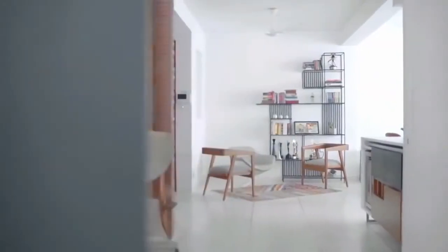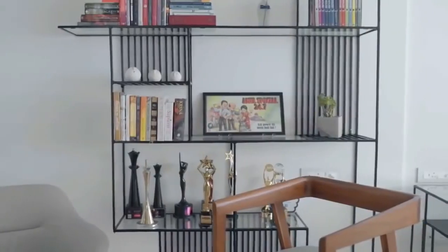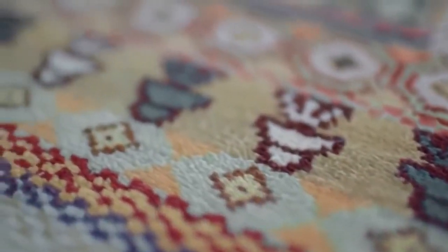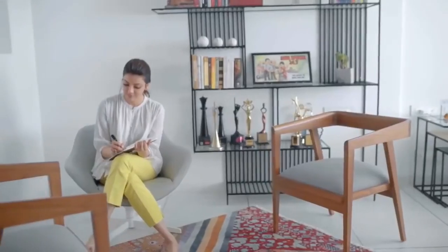This is like my meeting space. I have my story narrations here. I have my library, these books that I've collected over the years, and also this carpet. This was custom made. It's an artisanal piece from Jaipur rugs. So we ensured that comfort was our basic prerequisite, but having said that, we wanted it to also be aesthetically appealing.